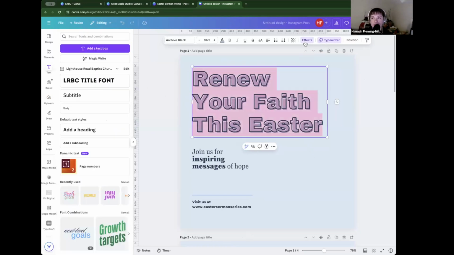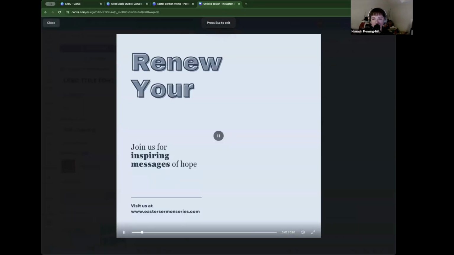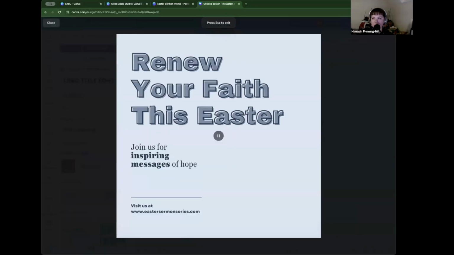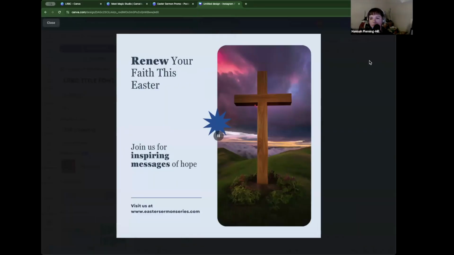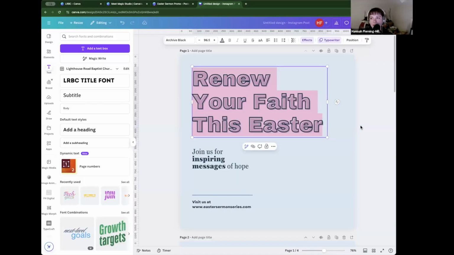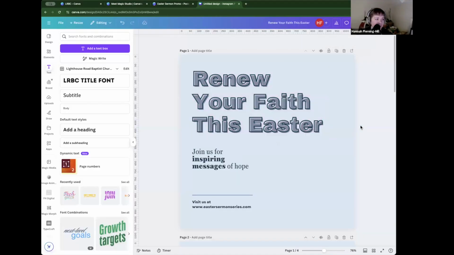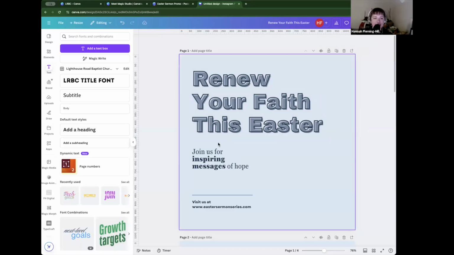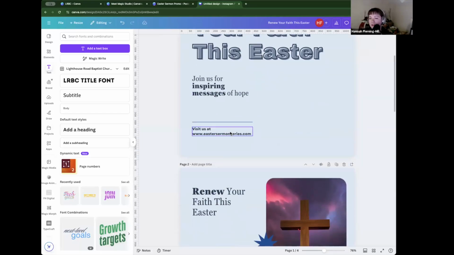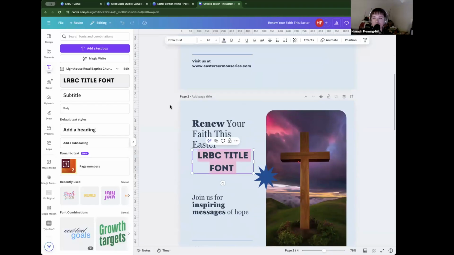Doing that, it'll still have the effects and it will typewrite. So if I play it, that would be how it would appear on social media, and then just the rest would be standard because I haven't animated them at all. That can be really good. You obviously can then, if I did change that one, we'll do it in, nope.